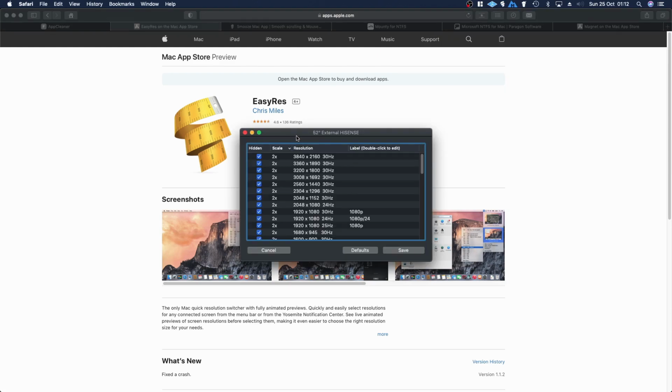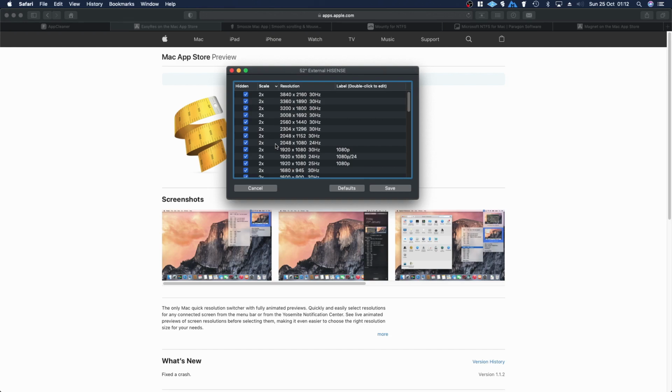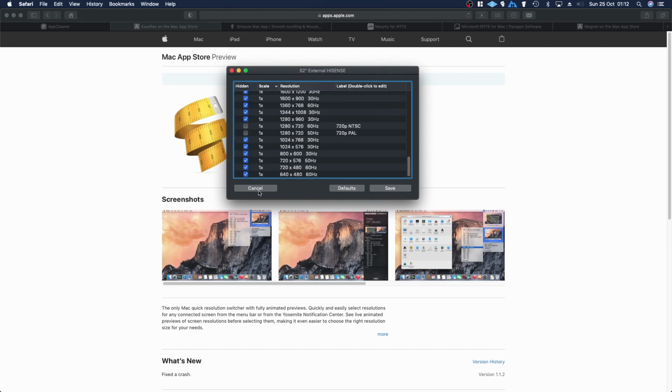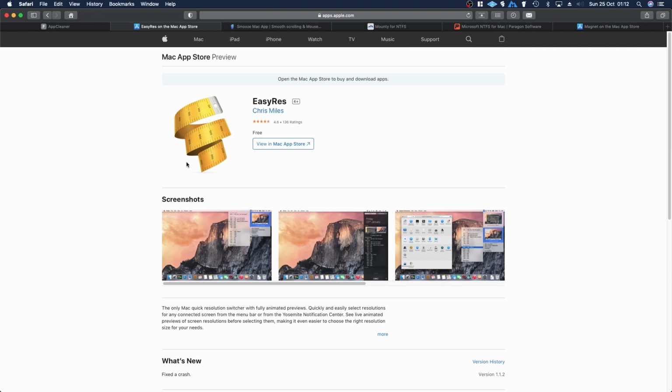So yeah, it will give you every resolution that your display is capable of, but you can hide the ones that you don't want and only leave the ones that you actually will use. So it's another free app, super handy, especially if you've got a Mac Mini and a 4K display like mine that's only capable of 30 Hertz and you want to run it at a lower resolution. So yeah, that's super handy.